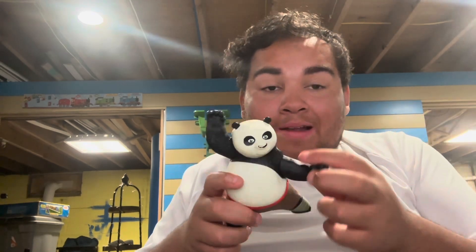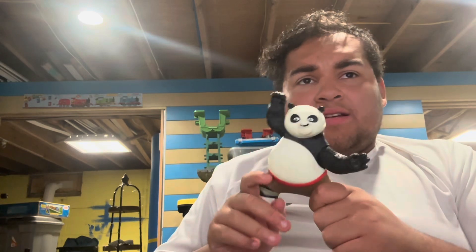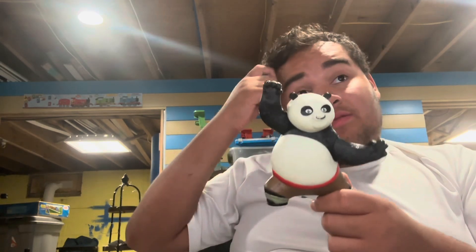Now the big panda - the Dragon Warrior. I had Po exactly like this a year ago but lost him over time - you can't always keep what you need. For Po's gimmick, you can rotate his arms, and there's a switch so when you tap somewhere on him, he talks. But we can't get him to talk - the battery's corrupted over the years. That's just about it for Po.